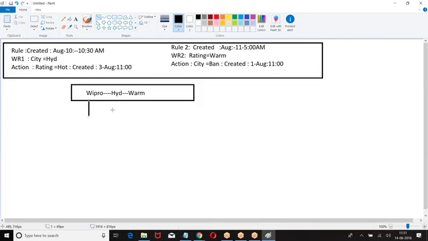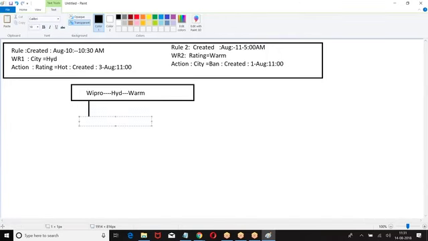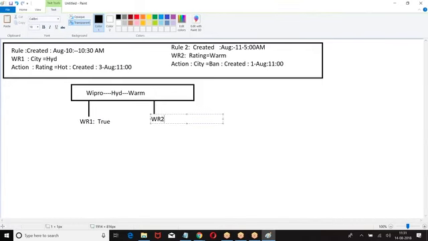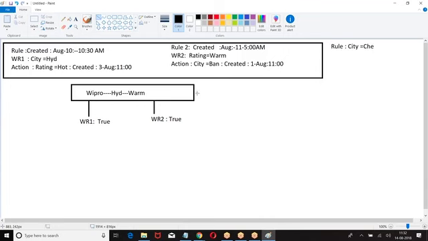First, all the rules will be verified. Workflow 1: is city equal to Hyderabad? Workflow 2: is rating equal to warm? Yes. So, are they performing rule and action? No. Rule 1, rule 2, rule 3, rule 4, like that, all the rules are verified. Then verify rule number 3: city equal to Chennai.